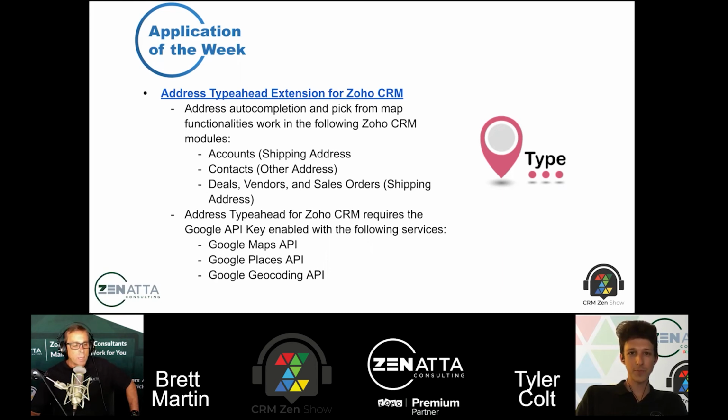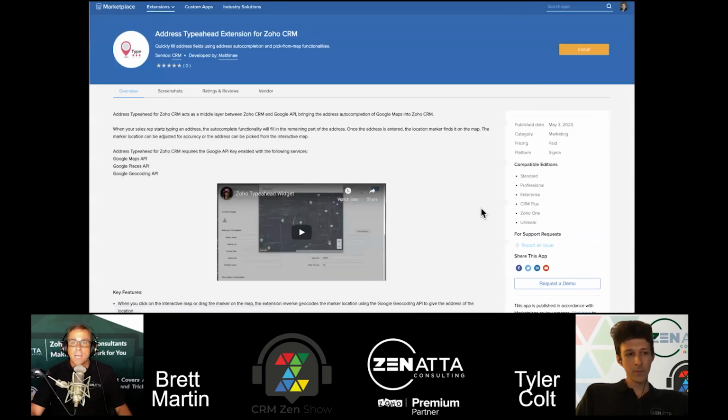Yeah, we had a client who specifically wanted this, and this one only came out about 4, 5, 6 weeks ago. I want to say May 2nd. Actually, it's called the Address Type Ahead extension for Zoho CRM, and it was released on May 3rd, 2020. The developer, I think, is Malfine. I think Ukrainian, a good guy, actually. I emailed back and forth with him. I had some questions around setting it up, but I really like this.